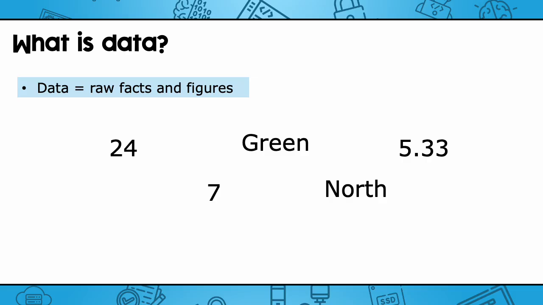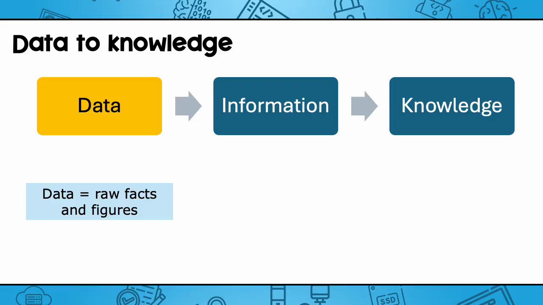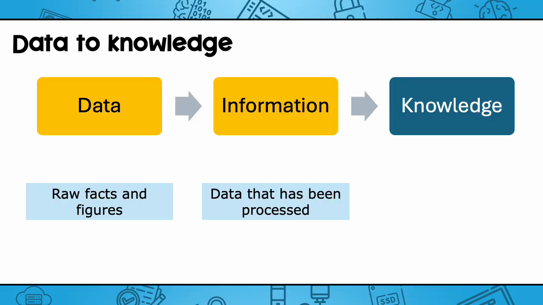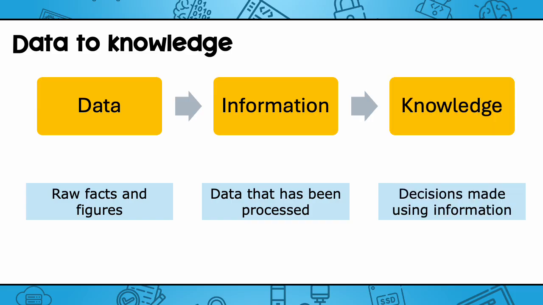So how does data become information then? If data is raw facts and figures, in order for it to become information, that data has got to be processed. So it's data that's been processed and given context. If I was to say something like, these are the ages of the students in a class, suddenly the data makes sense. Now, how does information become knowledge? Well, if I was to say that students between X age and X age, so for example 14 to 16, should be entered for their level 2 exams, decisions have been made using the information that we've been given.